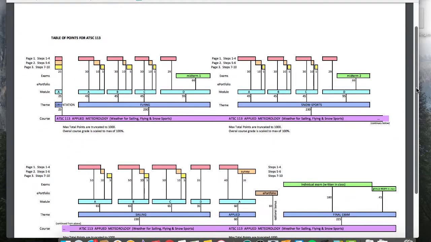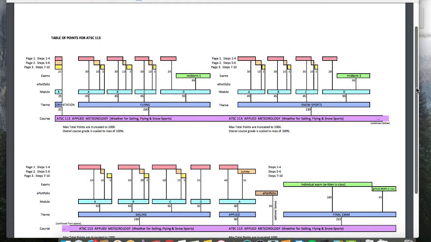The first 3 themes are worth 230 points each out of a total of 1,000, and the last theme is worth 60 points. Within those themes, the weighting of each module is shown. It's a good idea to look at the points for each module, as it gives an idea of how your time should be allotted. On the second row, just before the final exam, you can see the optional ePortfolio. It is worth 60 bonus points. I'll get back to that in just a moment.